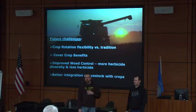Moisture was probably the easiest one to say. If we got some ground that's getting too wet or it seems to be getting wetter and wetter, throw the corn in there. Looks like it's drying out, maybe the wheat, and you know, mix it up. You got weed problems, push a crop in there, you can control the weeds better. For the most part, we don't put corn on corn. We've tried it only a time or two. We had really good luck with that, but other than that, try to break it up some. We don't put the same shoe on the same foot every day, I guess.